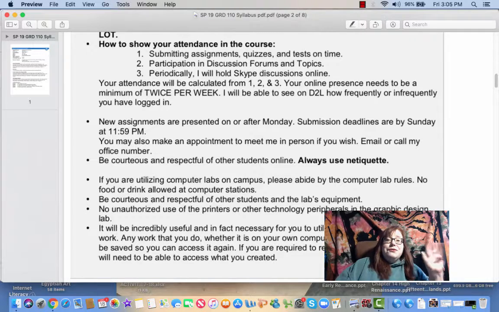It will be incredibly useful and, in fact, necessary for you to utilize a flash drive to save your work. Any work that you do, whether it's on your own computer or a lab, you must save it so that you can access it again. If you're required to redo work, it can happen. You will need to be able to access what you have created.